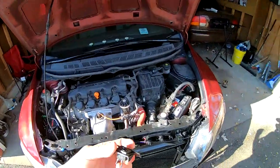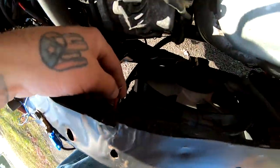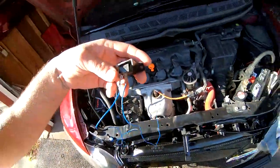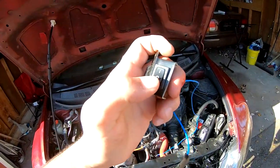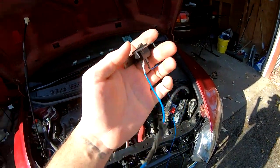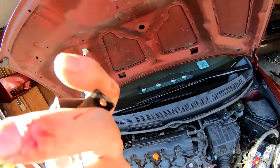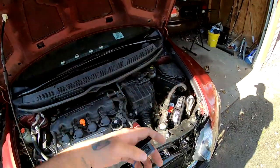And I'm gonna go ahead and from the positive wire, which is right here, I'm gonna run it to this side of the switch where the off is, right here, to this first wire. And then this one is gonna run straight to the battery or to a 12 volt. So I'm gonna go ahead and get all that wired up and I'll show you guys.